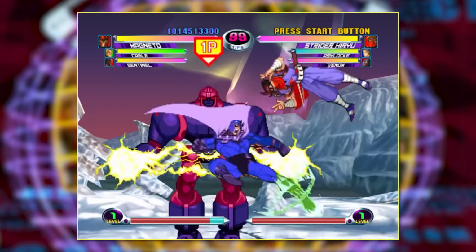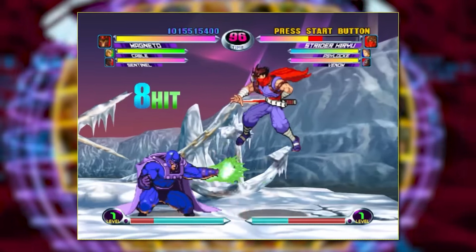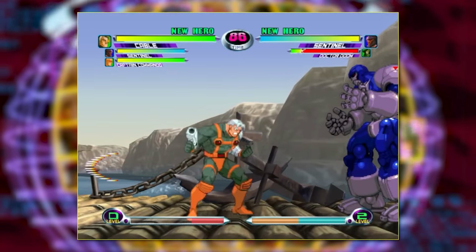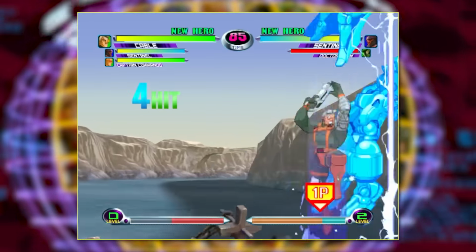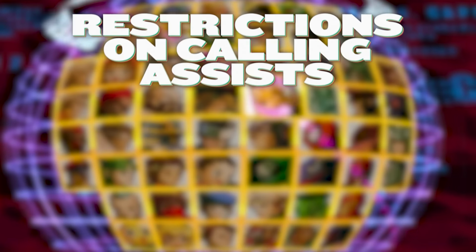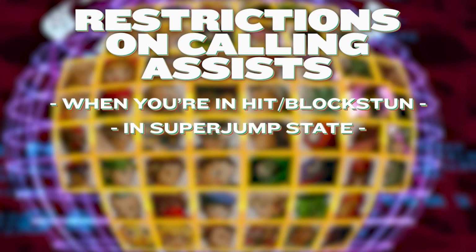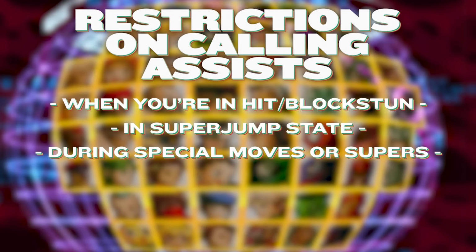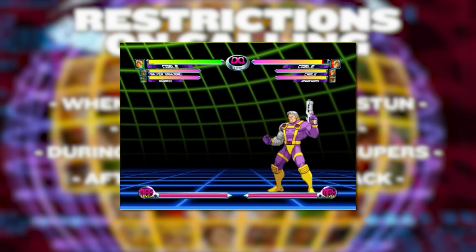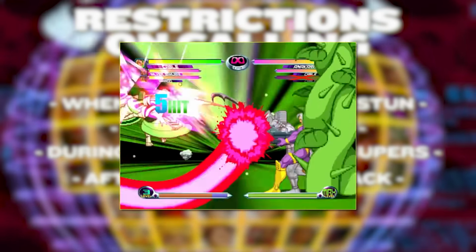This assist mechanic makes it seem like you can spam your assists, which is primarily true, but you can attack the assists and they take full damage. So be careful when your assist is on low health. There are also restrictions: you cannot call your assists when you're in hit stun or block stun, in super jump state, or during special moves and supers. After you get snapped back, you're unable to call your assist, as you see an X on your character and you have to wait for the X to go away.